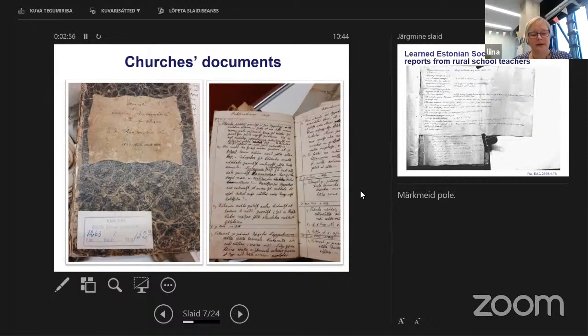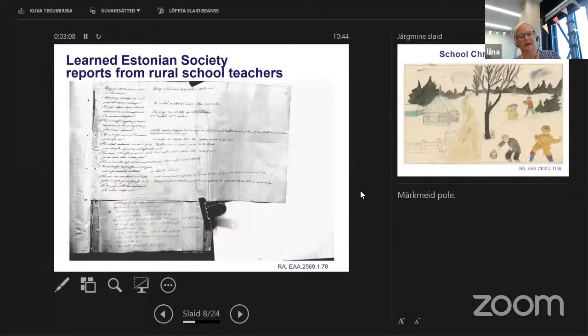It states in which village inspection was carried out and what the children's skills were, whether they had studied at home or at school. Various questionnaires can be found regarding schools, although these give a rather general overview of children's education and the existence of schools, as well as the number of students and the level and pay of the teacher. These can be found in the collection of the Learned Estonian Society, starting in the 1860s, and from the 1880s in the collection of the Estonian Knighthood.